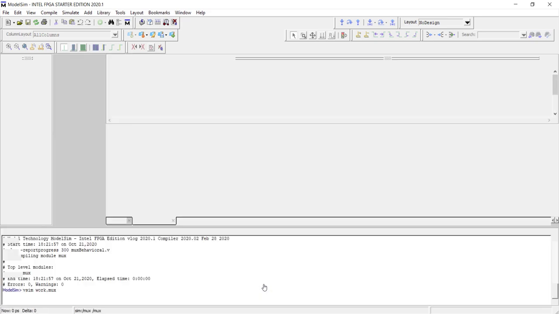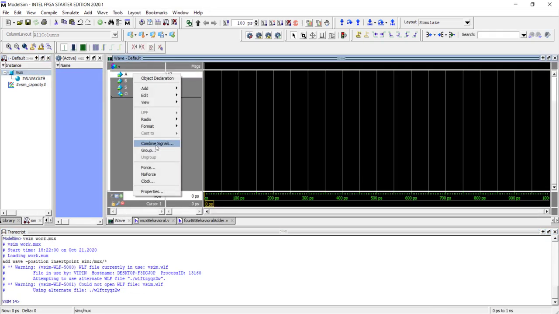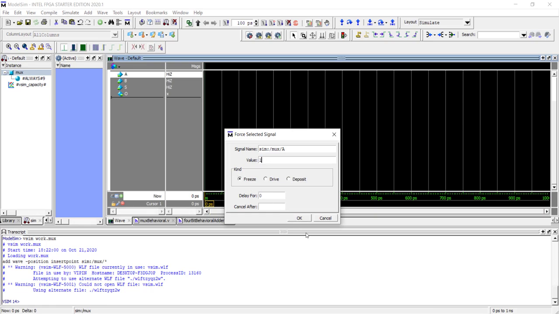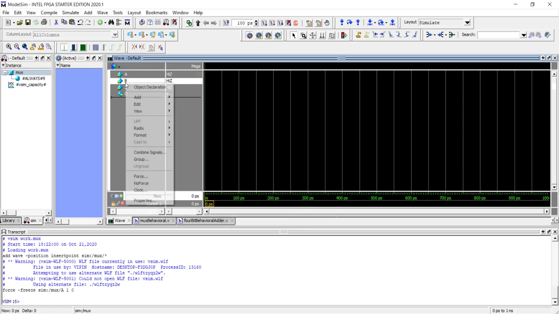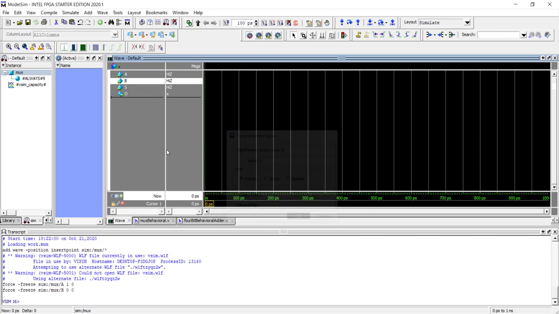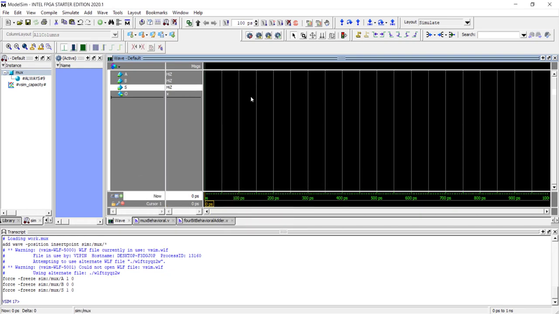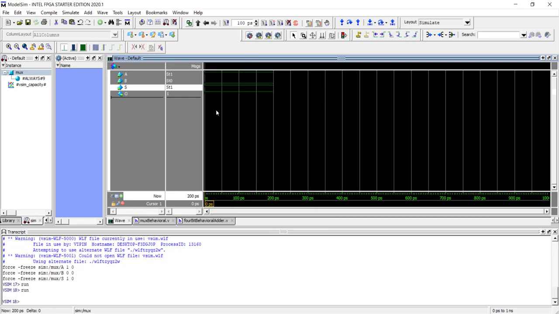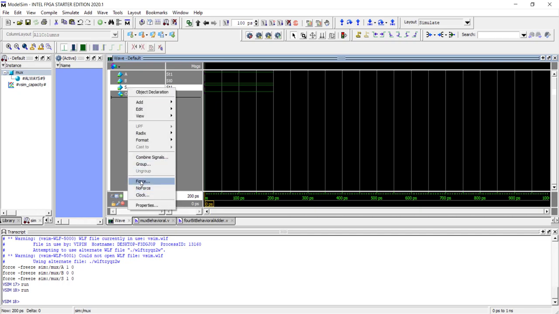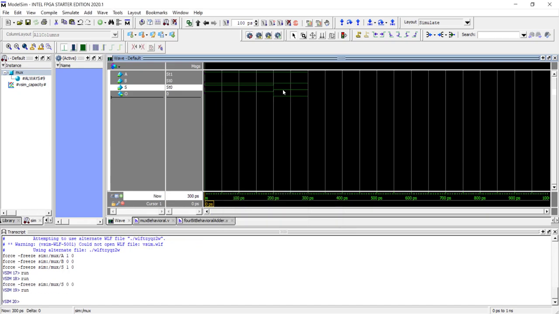For simulation, remember you have to use the module name, not the file name. We can make A as 1, B as 0. Let's make S as 1 first. And you can see O is 1 because A is 1. Now if we make S as 0, it is supposed to choose B, which is 0. So our output also becomes 0. So in this way, we can model it.